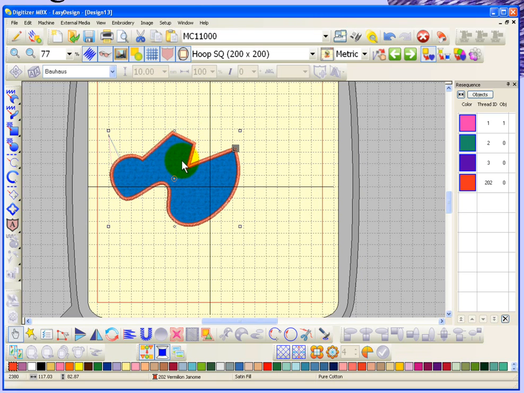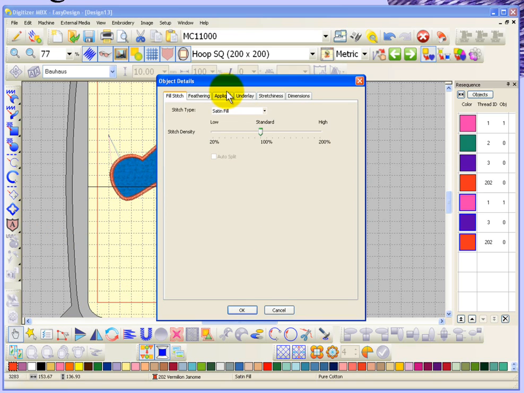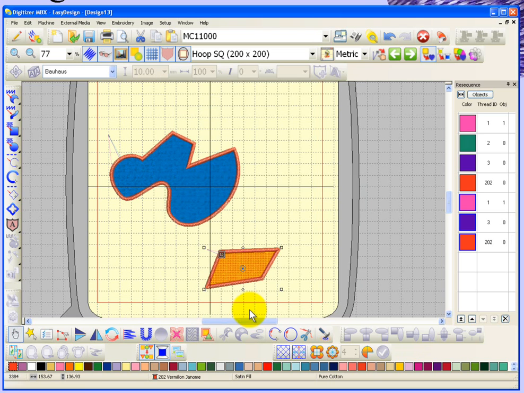applique fabric. So that's the applique tool and how you can first of all create an object. So with the applique tool, you simply draw the shape, and when you're done drawing the shape, you hit enter twice, it fills it in with thread, and then you have all the ability to adjust that shape within your applique tab. And so your choices of blanket fill or satin fill for the upper edge, you got the pre-cut or the trim in place options, and then you can have fabric shown in the background. And if I choose the factory fabrics and then just choose basically a color, so orange Ida cloth, and say okay, and it looks like that.